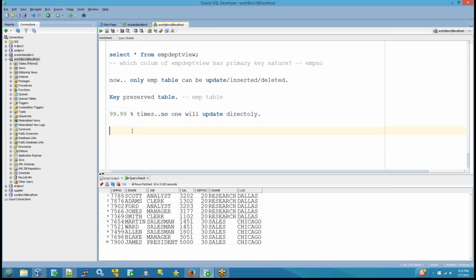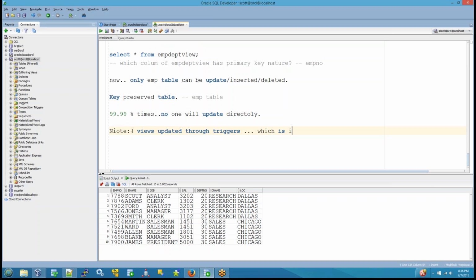Generally, views are updated through triggers, because two tables need to be updated. I have two tables in the view, or 3 or 4, and all tables need to be updated. But how are all the tables going to be updated through the view?